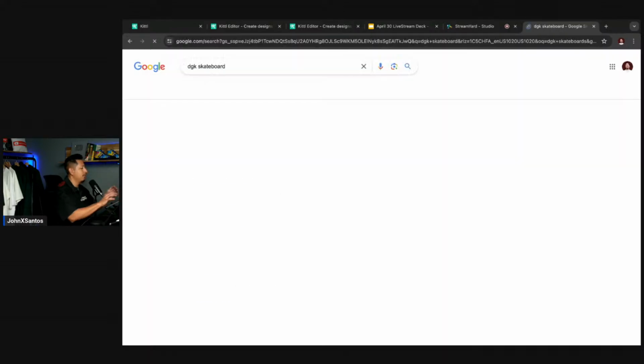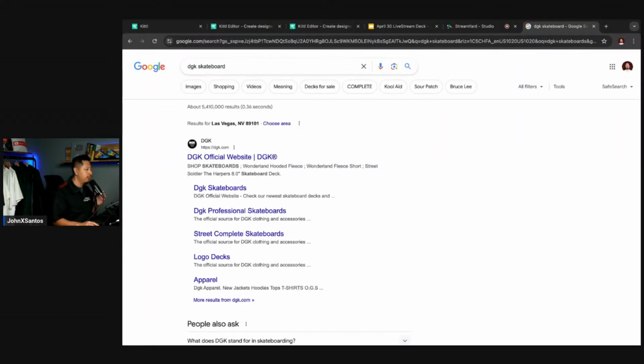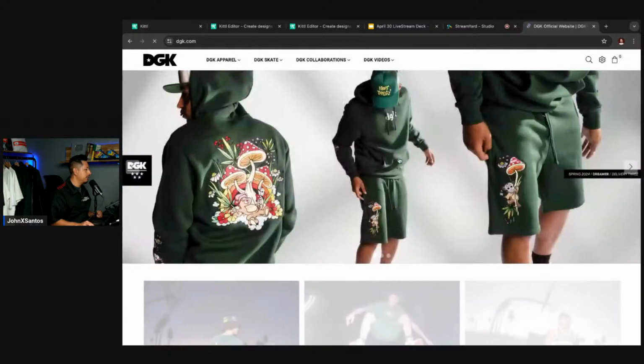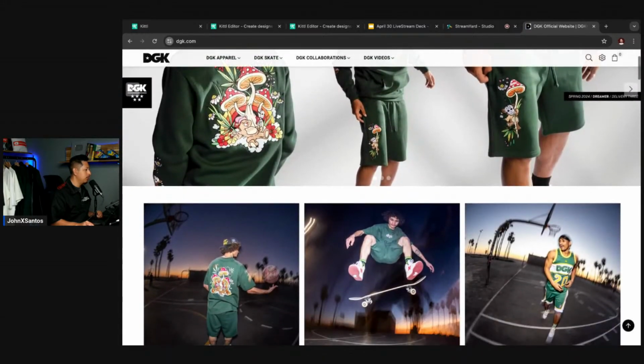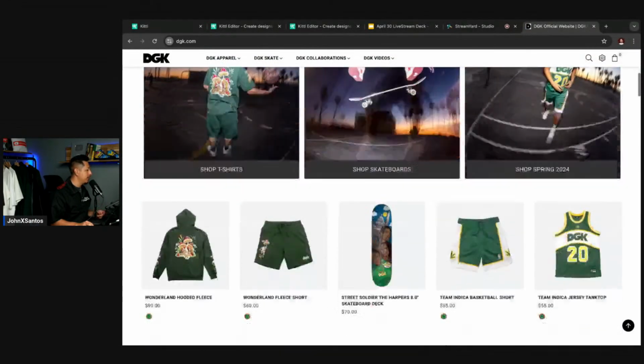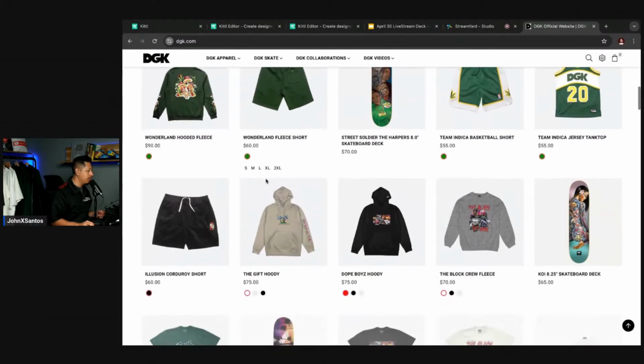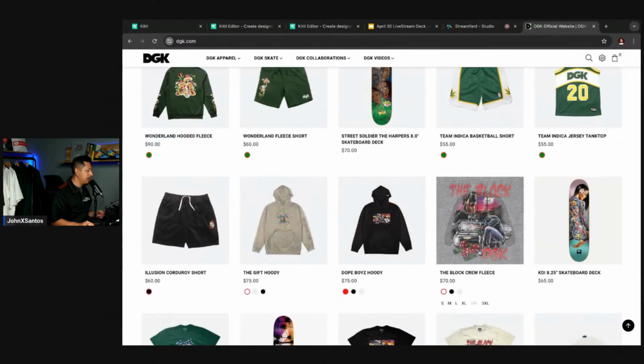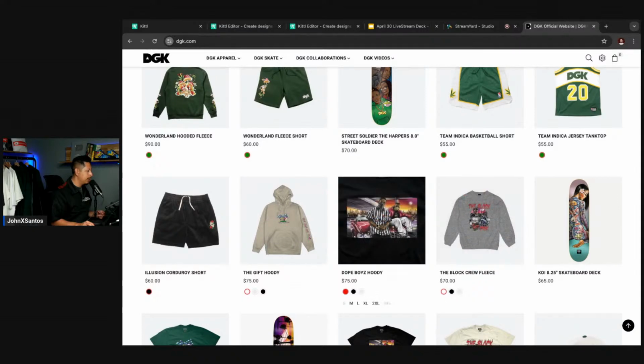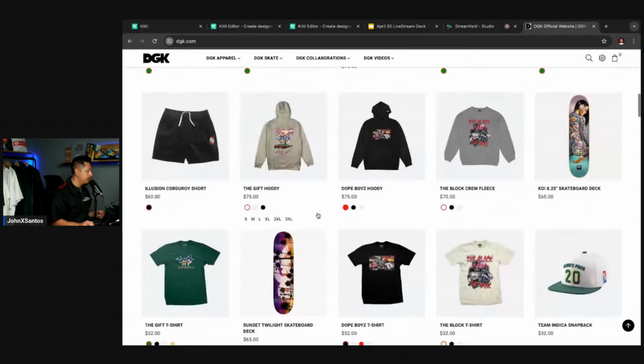So what I wanna do is find some verbiage and words that would describe what DGK is, right? So we got some, like, mushroom. Let's just try to go off of something that they recently launched. Even though you did say early days, let's go through some of this new design direction that they got. So we got the block, we got people in a Grand Theft Auto type look.